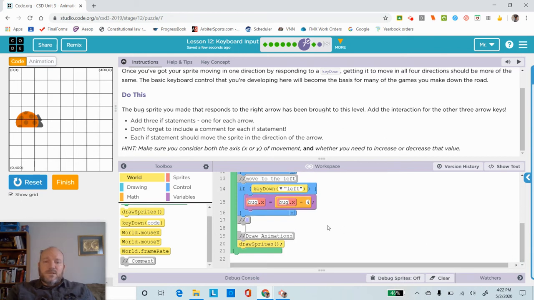All right, so now we need to go up. We'll say move up. Click on a comment there. Move up. And let's add another comment in here.